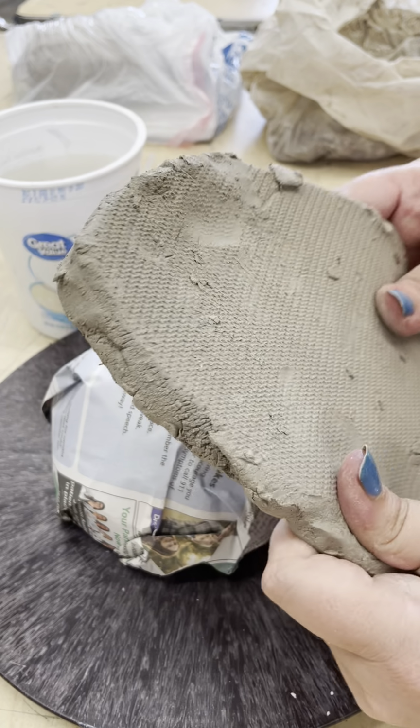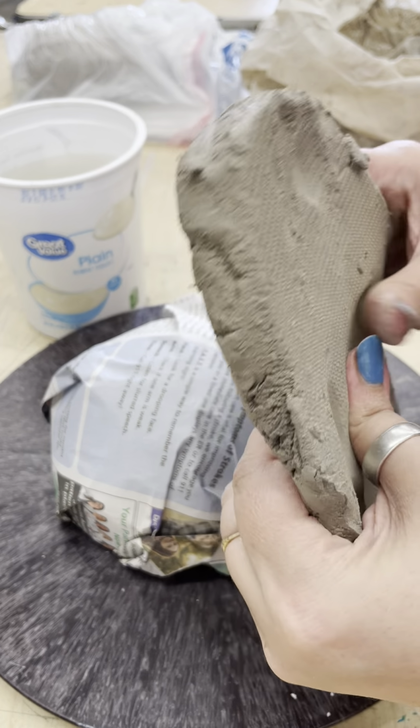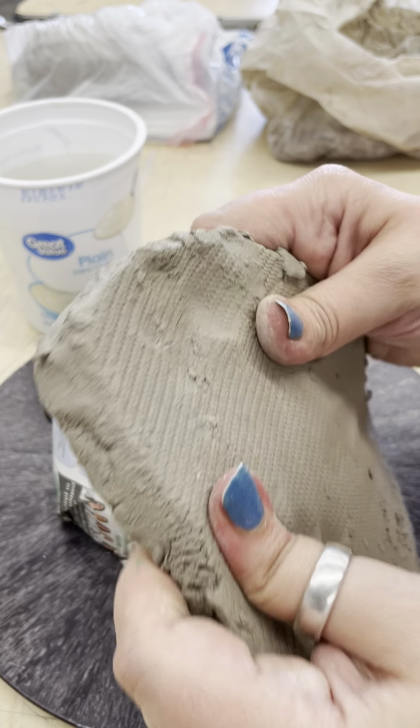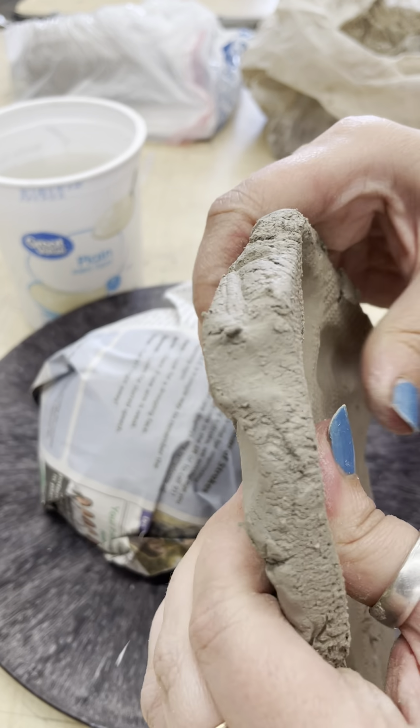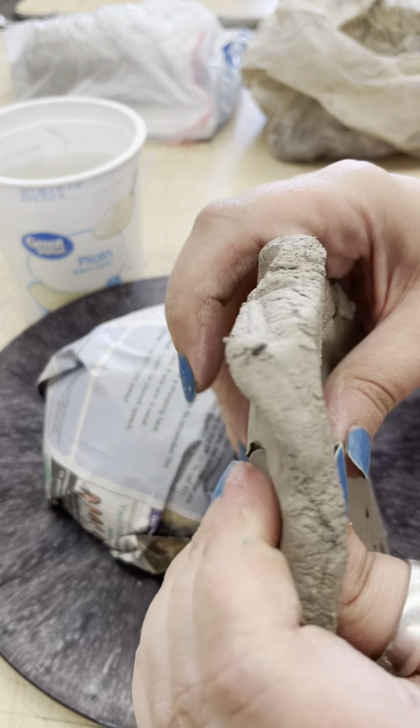So this is just clay that I've put through a roller. I'm going to just use my fingers here to squish it down a little bit more. The good thing about using a roller like this is that I can make the clay an even thickness, fairly even consistency. You can also make slabs like this with a rolling pin. You just need something to set the height of your rolling pin so that it stays consistent.